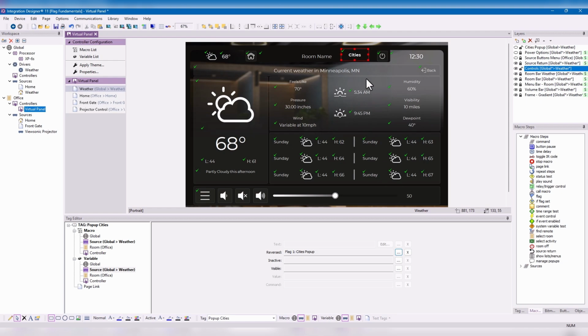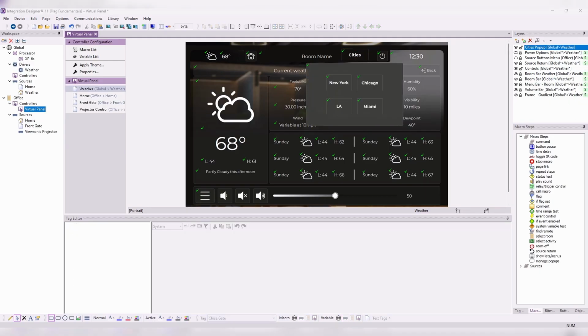Those are the pop-ups that aren't going to be driven by driver feedback. For example, a mute status on a receiver or audio distribution amp will create a pop-up for the client that says the system is muted. However, this kind of pop-up is voluntarily activated for the client whenever he wants to select from his list of cities.